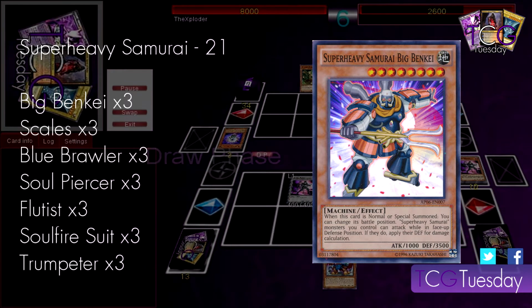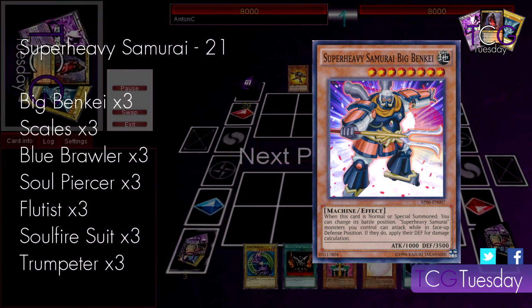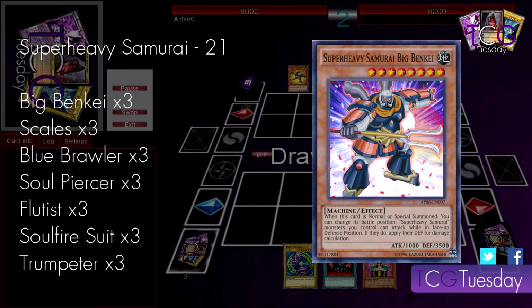He has 1500 or less attack, and you can immediately get him out of your deck, which is insane to think of, but you can pull it off. And it's quite hilarious when you just see your opponent going, "What the hell is 1500 less attack?" Yes, it is. Next up on the Super Heavy Samurai list, we have Scales.